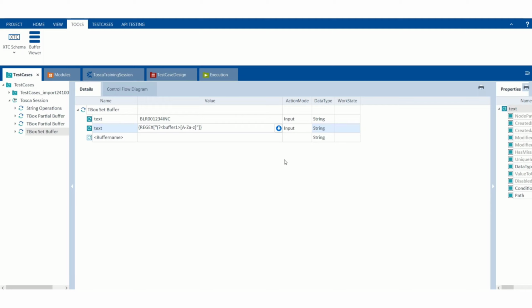So I have given capital A to Z or small a to z, any character in between, and I want the first three characters. So I have just given flower braces and 3 because my requirement is that I want the 3 characters from the starting.